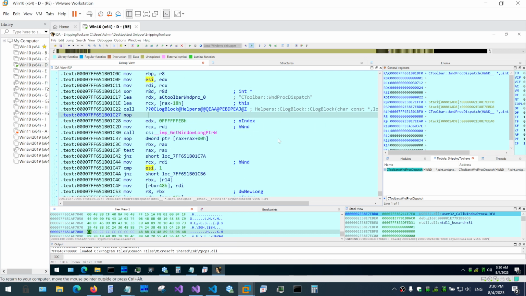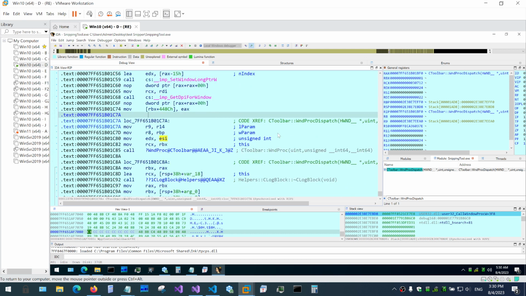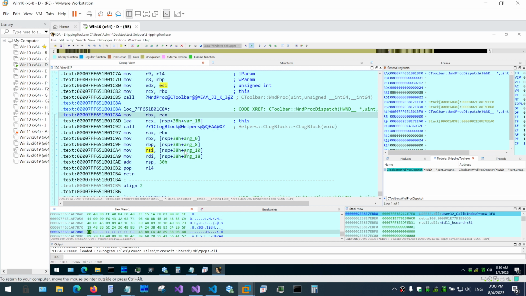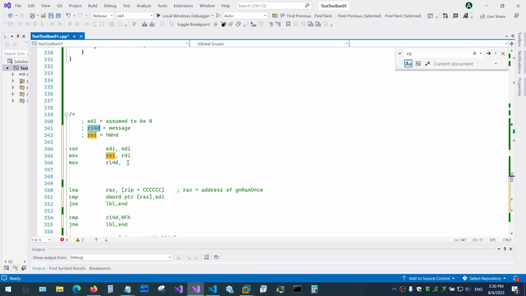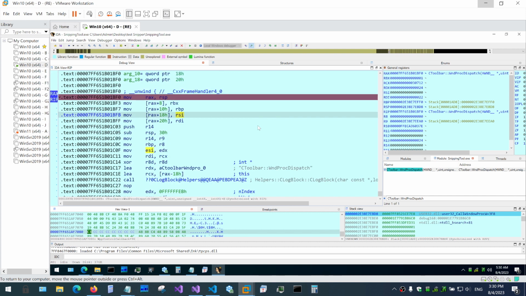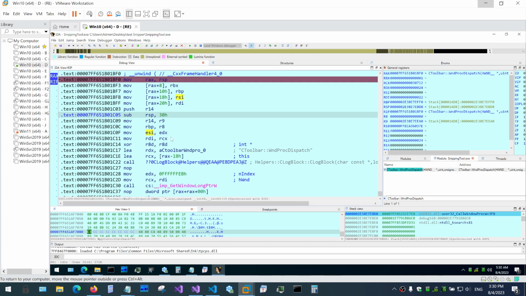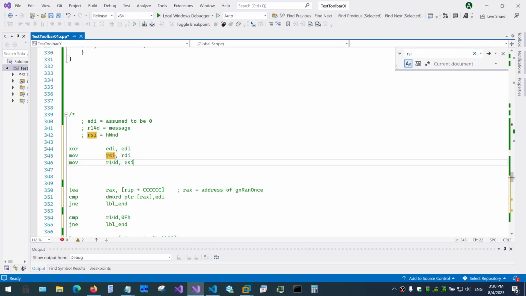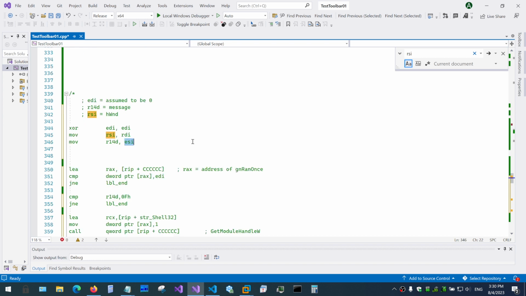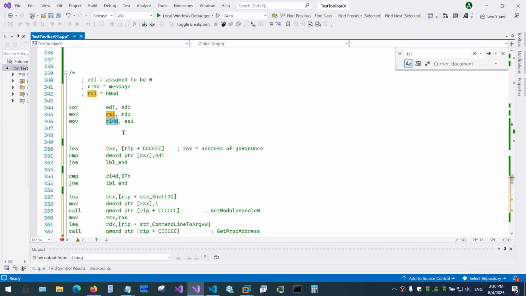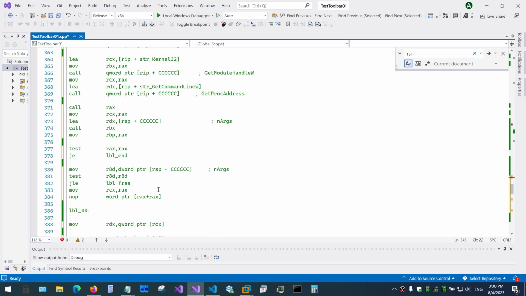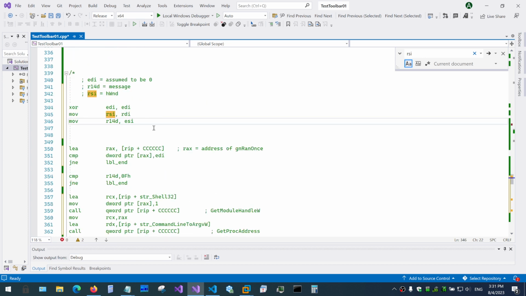And let's see if they use ESI anywhere else. They compare it and move it somewhere else, and no, they don't use it. So this means for us that we can take ESI. Again, ESI is the message that they took from EDX on the input of their window procedure, and ESI is where they kept the message, and we need it in R14D, and that's what we did here. So on the input of our function, we will have all of those intrinsic registers set up correctly.